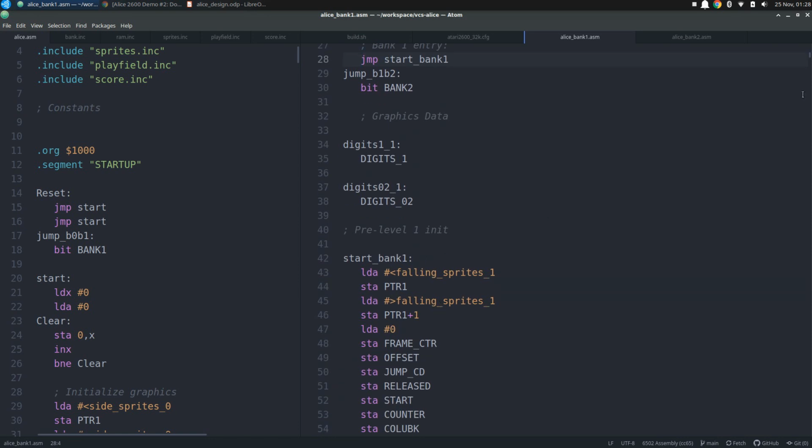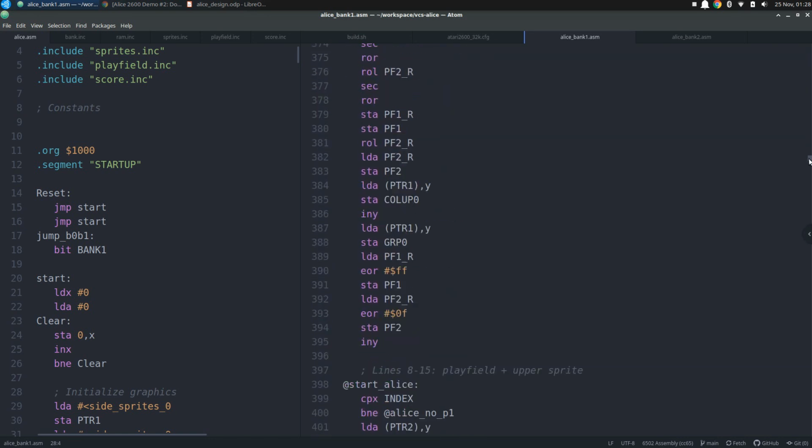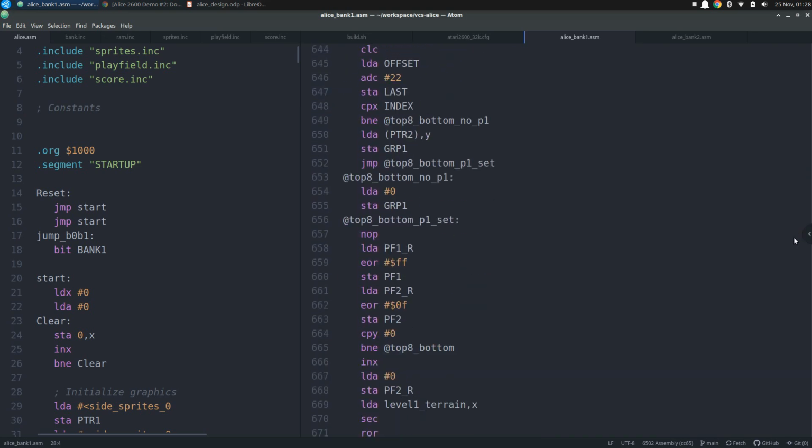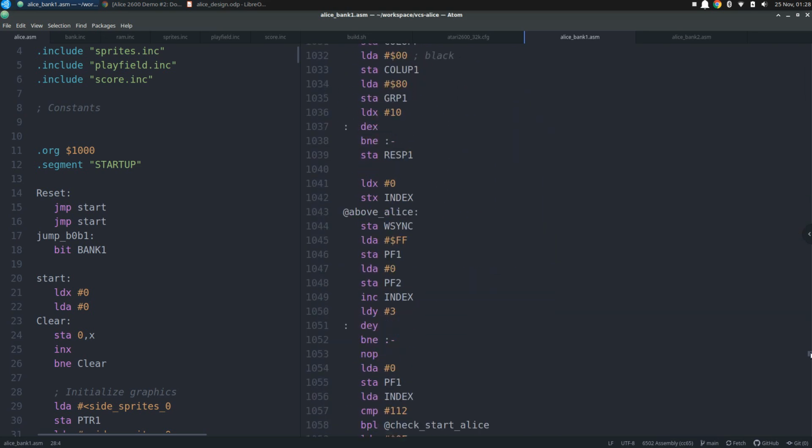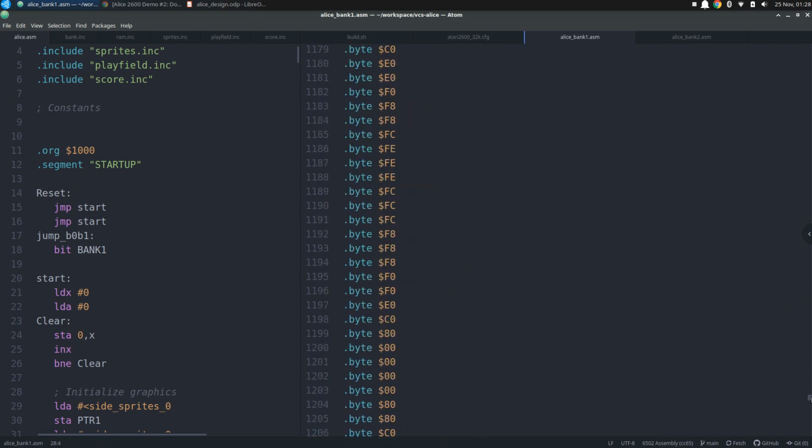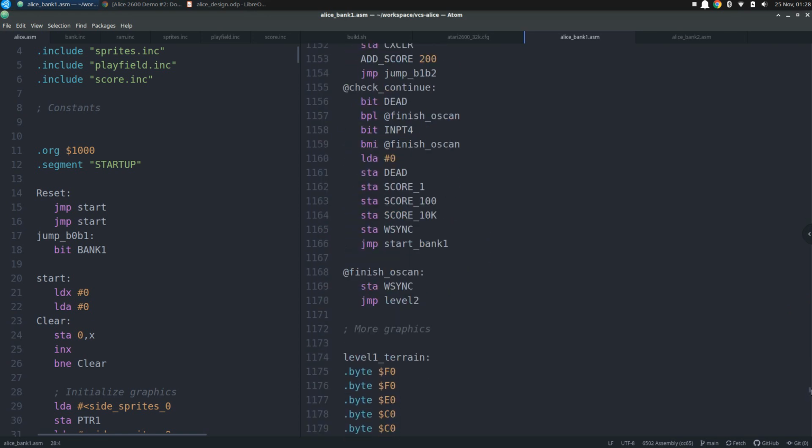And then this ginormous amount of code that maybe someday I'll go over in detail, but basically to make the timing work, I had to do it a bunch of different ways. And at the end of it, I don't have a whole lot of space left for anything else, but I do have space in both of these banks to add music and sound effects for both these levels. So that's probably going to be, before I get to implementing level 3, I'm going to start folding in some of the sound stuff to make it a bit more interesting.